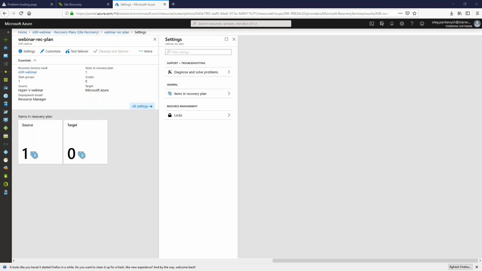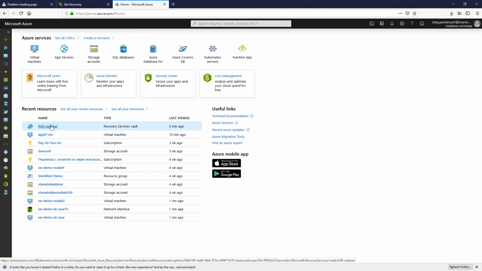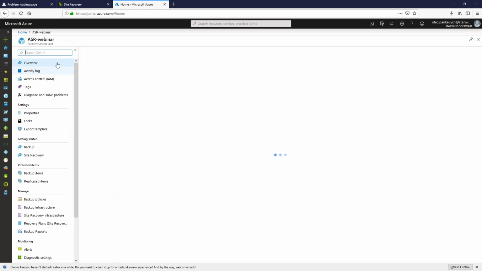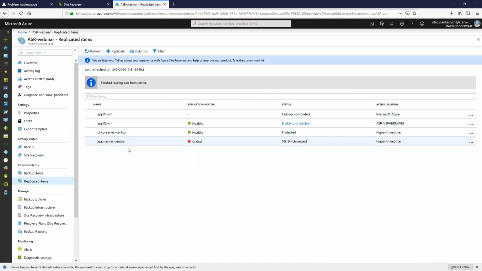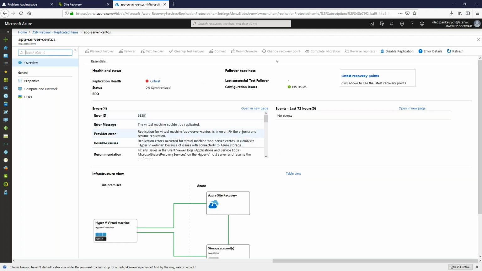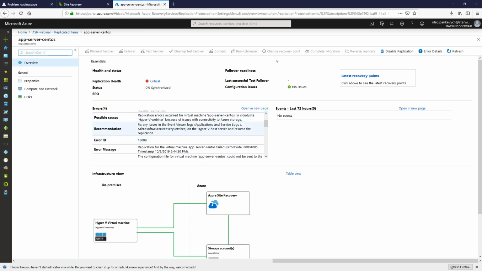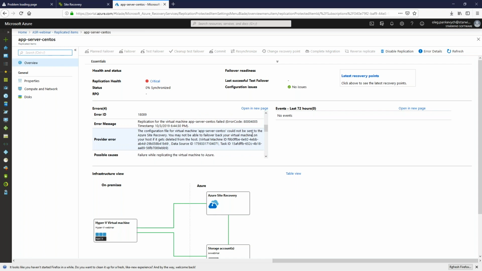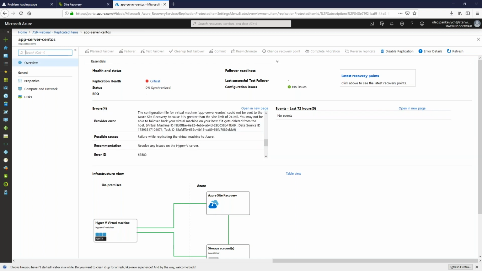Okay, so let's check here if the virtual machine from the Hyper-V cluster has already been replicated. No, we have some problems. Let's check. Issues with connectivity. Okay.